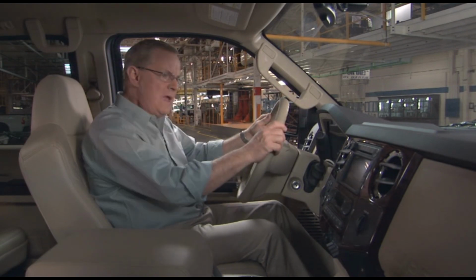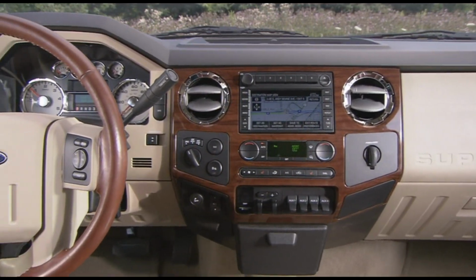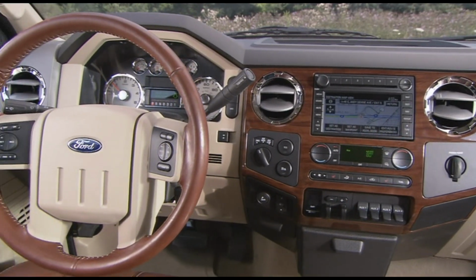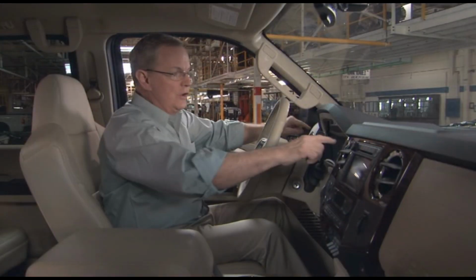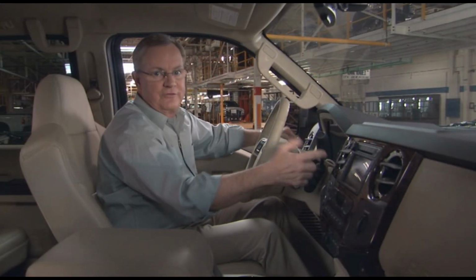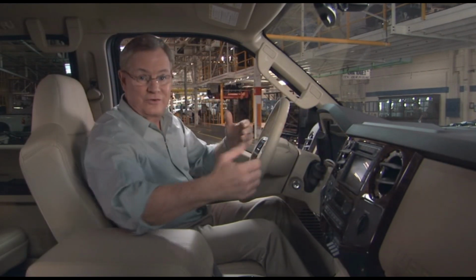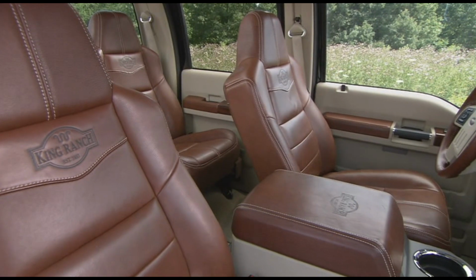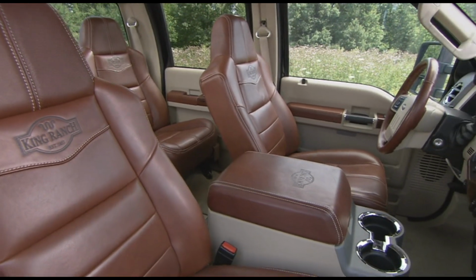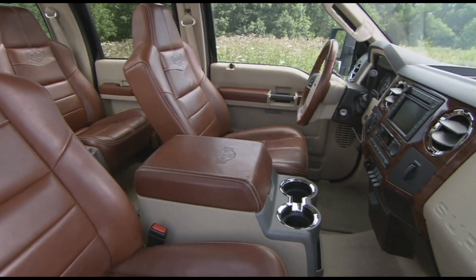Now, they refer to this as a two-tone modular dashboard layout, and if you look at it, that makes a lot of sense. Very attractive. This one has the wood graining and obviously the offset beige color. But if you look at the execution of detail, like the bezels around the HVAC, which has also been redesigned to make the interior more quiet. And of course, they've gone thicker in side glass. They're using quiet steel and a lot of sound deadening throughout the interior to really bring the interior dB down to darn near living room levels.